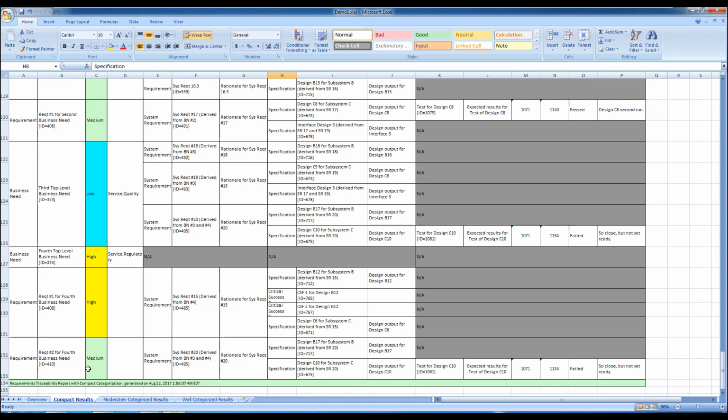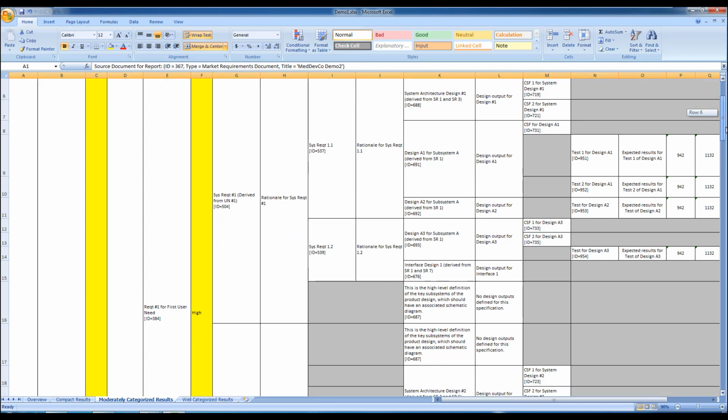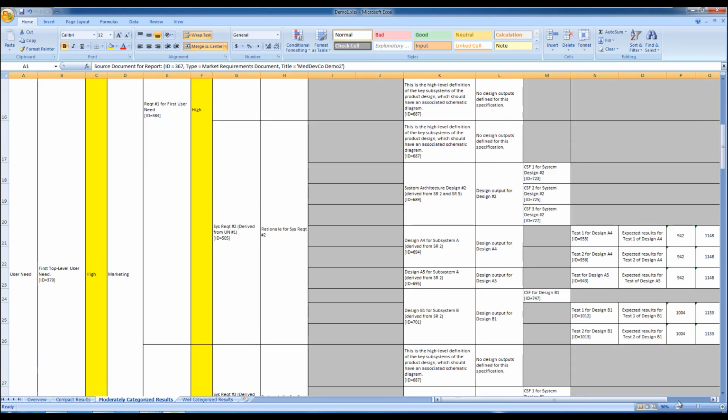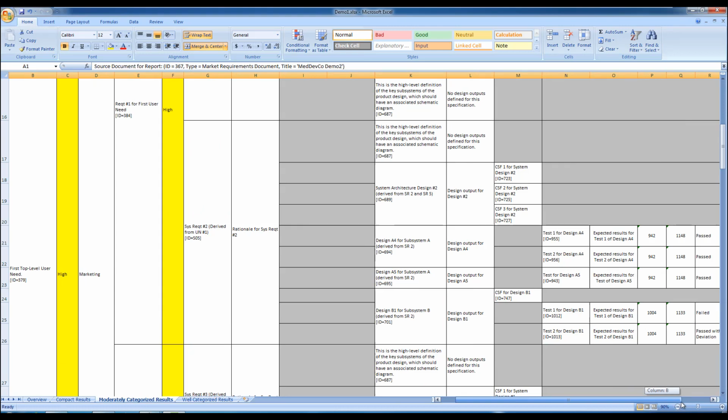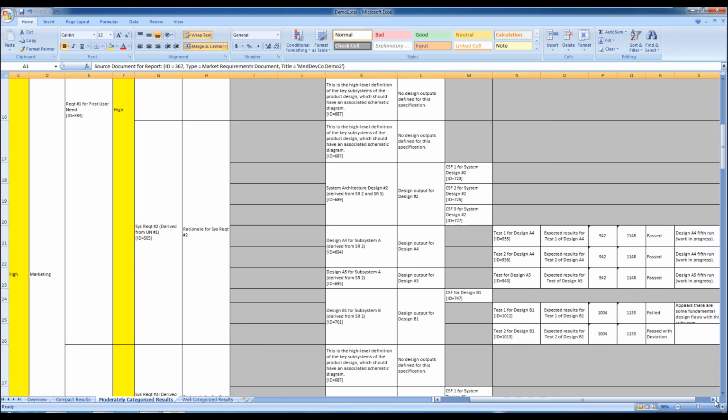On the next sheet, we are categorizing the traced items by item type and by category. Now you can see the decomposition within the various documents more clearly. Market requirements are decomposed into separate market needs and market requirements. Similarly, system requirements are decomposed, as is the system design and specification and critical success factors. Looking over to the right, we can see that for the tests items, we have corresponding test result data.